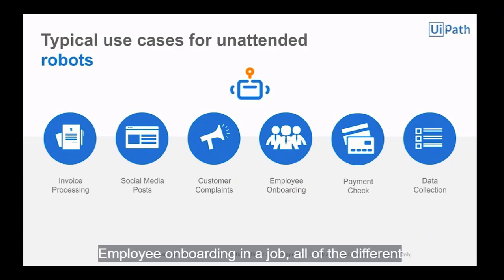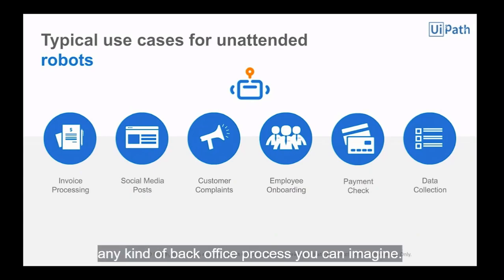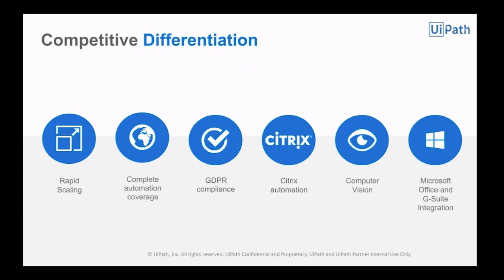Employee onboarding in HR, all of the different paperwork that we do when we start with a company in terms of our compensation, health insurance systems, and so on and so forth. Payment checks, so being able to do one-off payments and cut checks for people. And then things like data collection. So any kind of back office process that you can imagine.